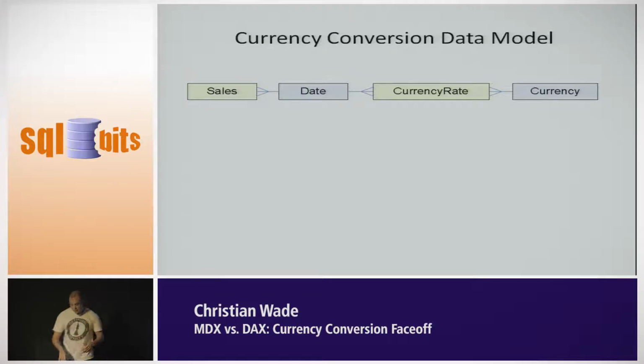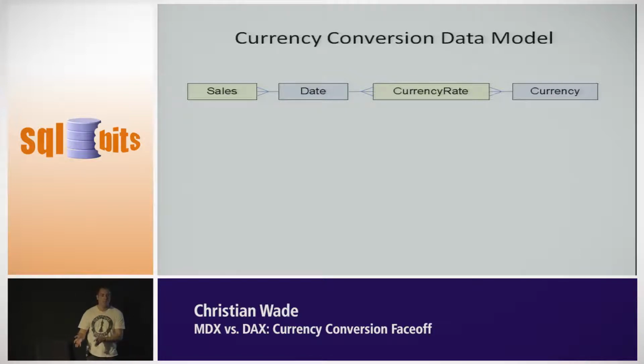So this is our model. We store our transactions in our single base currency, let's say US dollars. Each transaction is associated with a date. If we have a currency or exchange rate data set that goes down to, say, minute granularity, then we'd probably want a time dimension hanging off there as well. Then we would pick the exchange rate that was in effect at the time that each individual transaction took place, and we'd have a more accurate currency conversion, because obviously the exchange rates are going to fluctuate even over the course of a day.